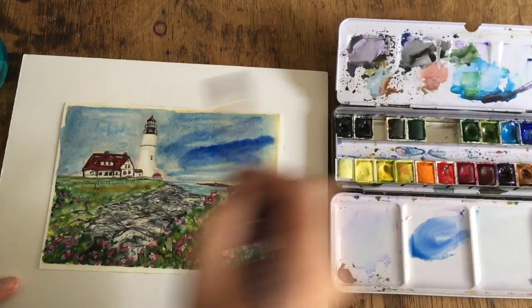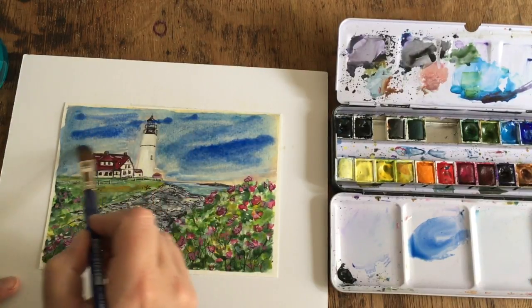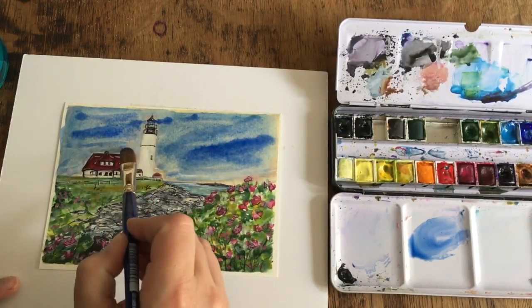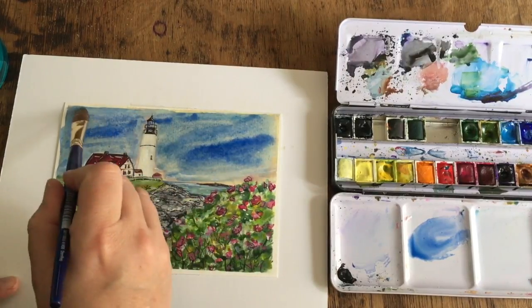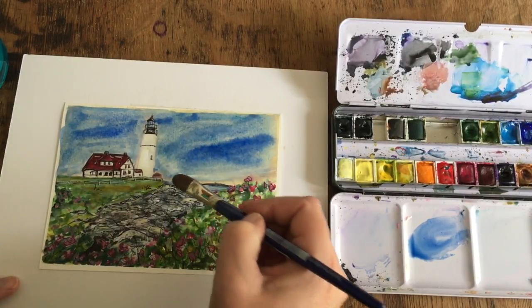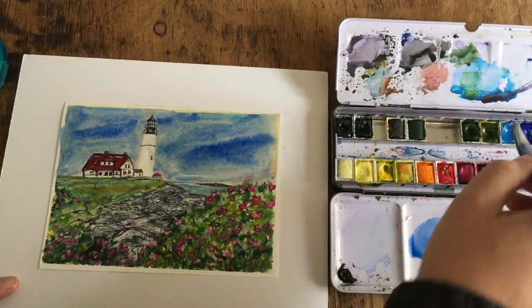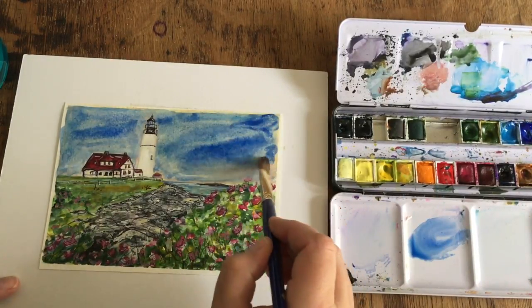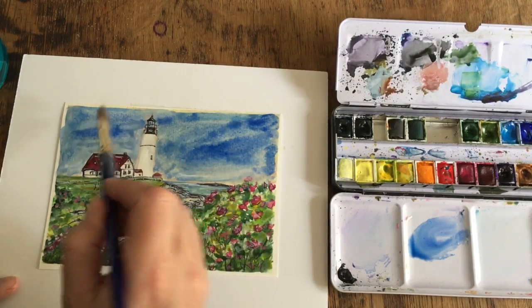So that first wash of blue that I used was just a little bit too light, so I'm going to go in and add just a little bit more to it. Now this was wet when I put it down. The background was still wet, so this is really where your paint is wet is where this paint wants to go. So I'm going to deepen that up just a little bit, being very careful as I go around the lighthouse area. And we'll blend that a little bit. So that doesn't look quite as gray now as it did when I first put that light wash down there.